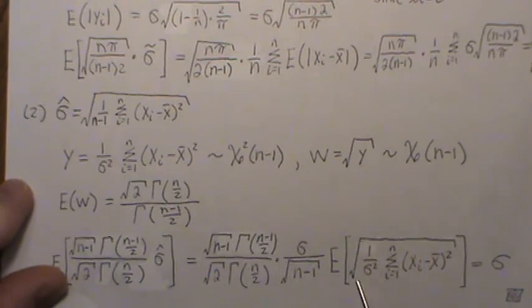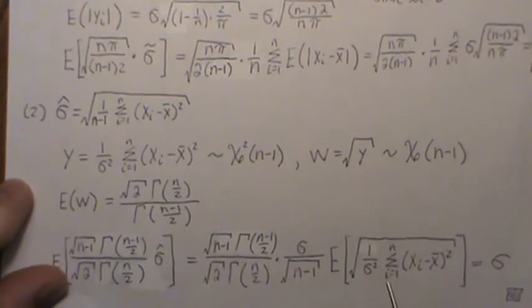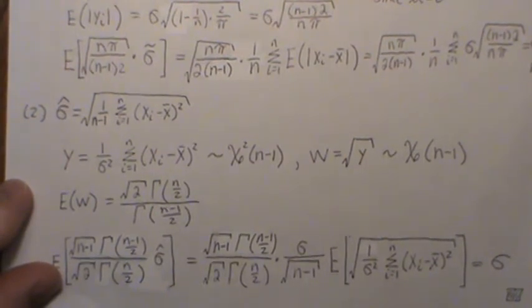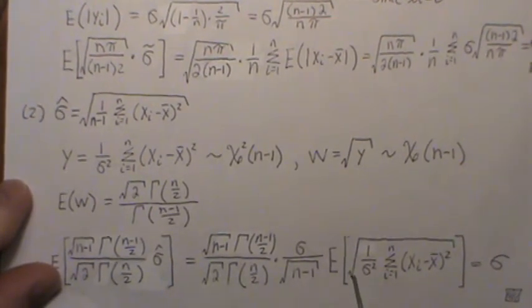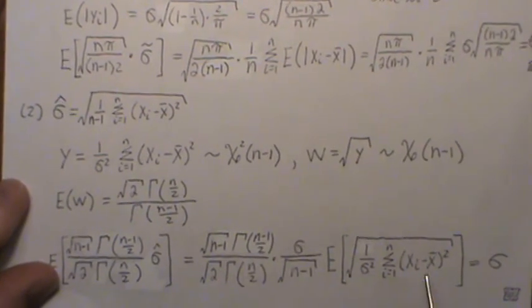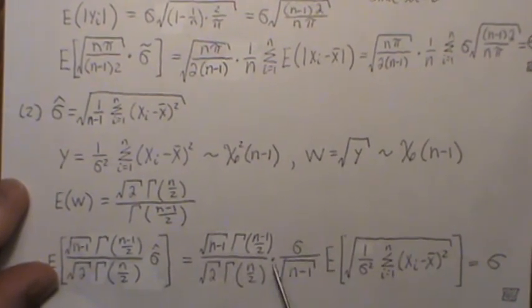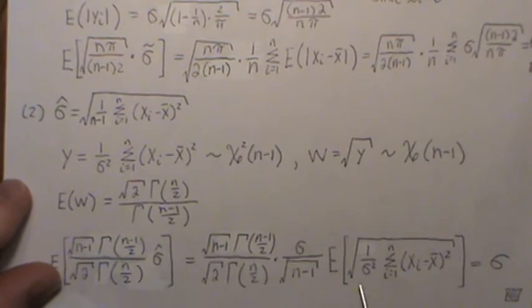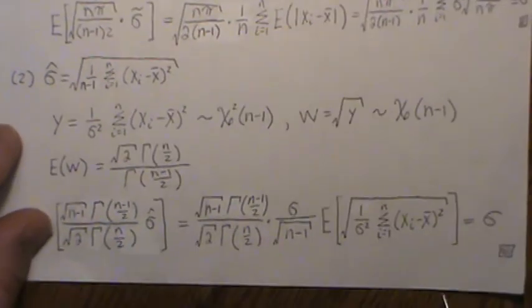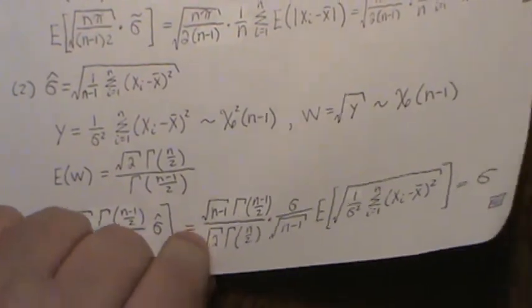Now, this is the expected value of that chi distribution, which we said was this. Well, then we get cancellations everywhere. This, and then that constant, and n minus 1 and this, everything cancels, leaving sigma. And I'll let you do the math there. I ran out of paper on the bottom.